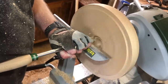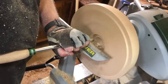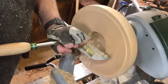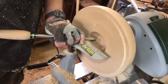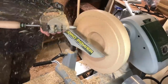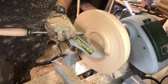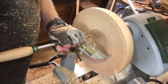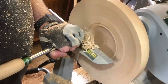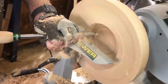Remounting the bowl onto the SC4 chuck with the 100mm jaws on it and expanding those into the recess. Then it's back with the bowl gouge, truing up the edge and then doing a bit of hollowing — just taking my time, hogging out some of that middle there. A few issues with the camera — I was using my phone to film some of this and I was controlling it with my Apple Watch. It kept zooming in and out, so I switched to my other camera in the end. Sorry if it's zooming in and out randomly.